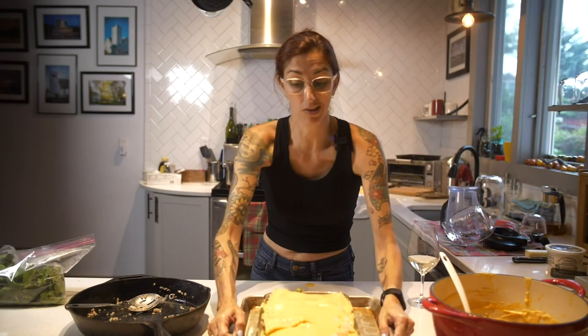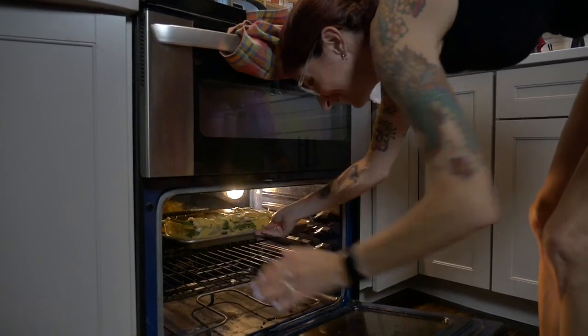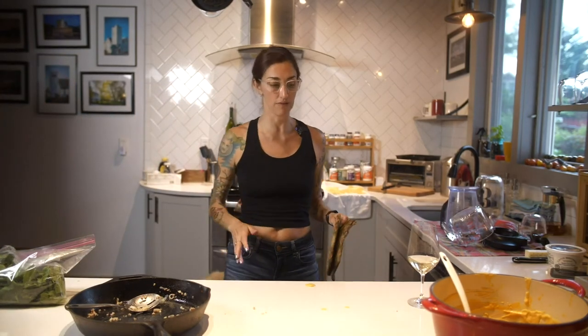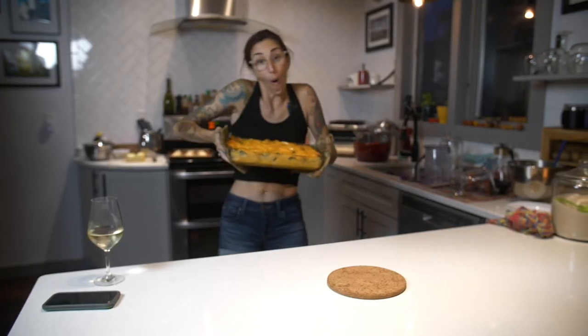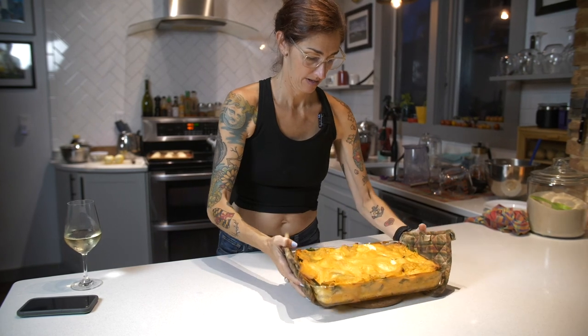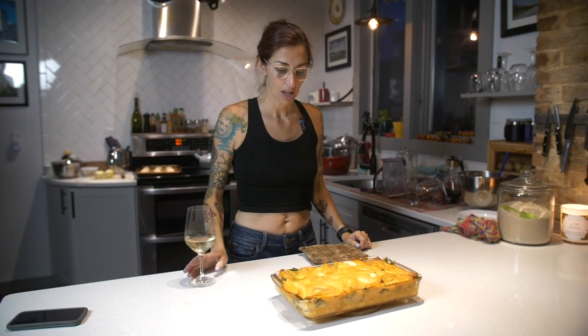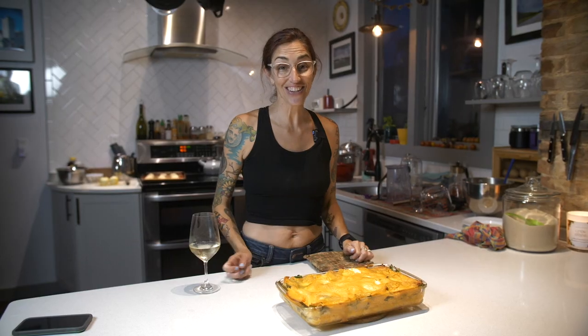When we roasted, it was 400 degrees. We turned it down to 350 for 20 to 30 minutes and just sort of let it bubble. So it's in the oven for 25 minutes at 350 and we'll check on it and hopefully it looks good. And now we get to clean up. Hopefully we'll do some more of these now that things are — life is weird. This is butternut squash lasagna and there are plenty of ways you can make it. Thanks for tuning in. Cheers.